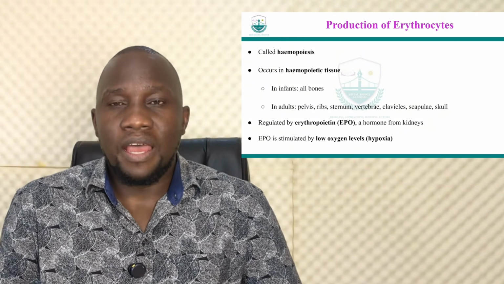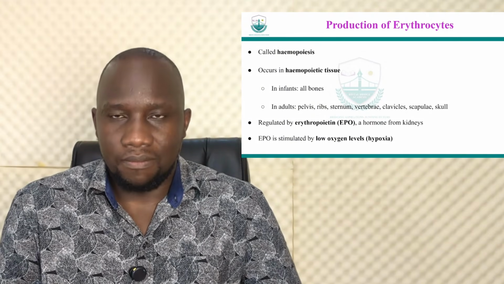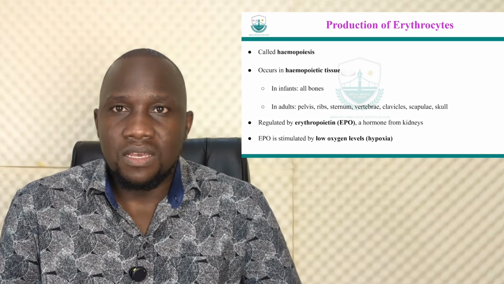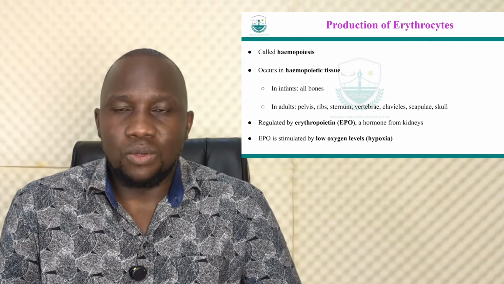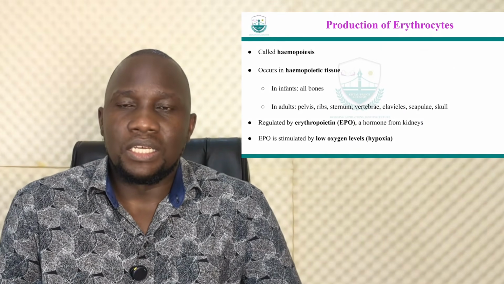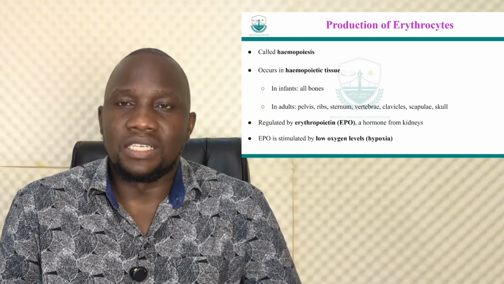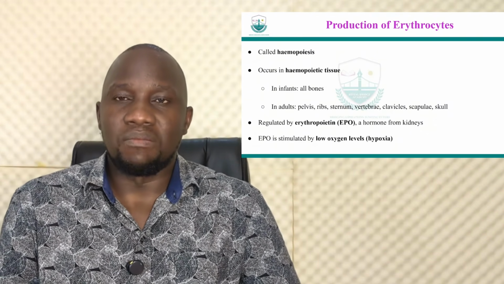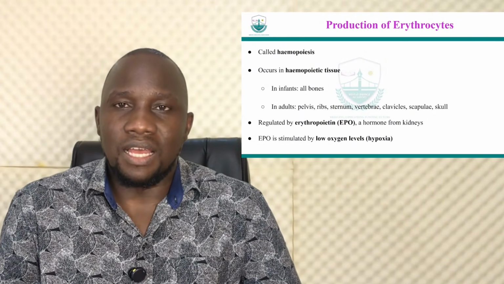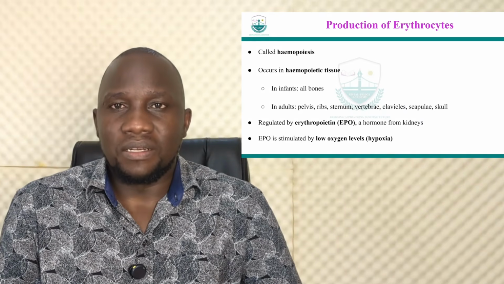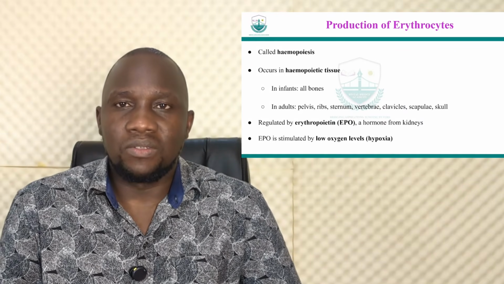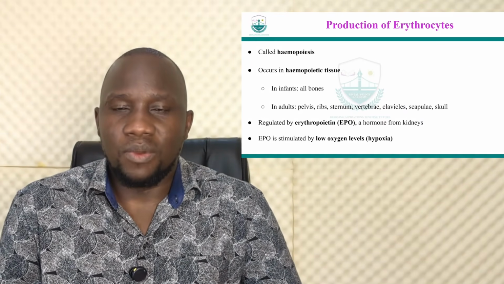Okay, so a hormone called erythropoietin, which is made by the kidney, stimulates the production of these red blood cells. So that means that if the kidneys are not working, then definitely this hormone cannot be produced in sufficient amounts to stimulate production of more red blood cells. And that is why the patient who has chronic kidney disease has anemia. The red blood cells are few because this hormone is not being produced in sufficient amounts, and this is a problem.